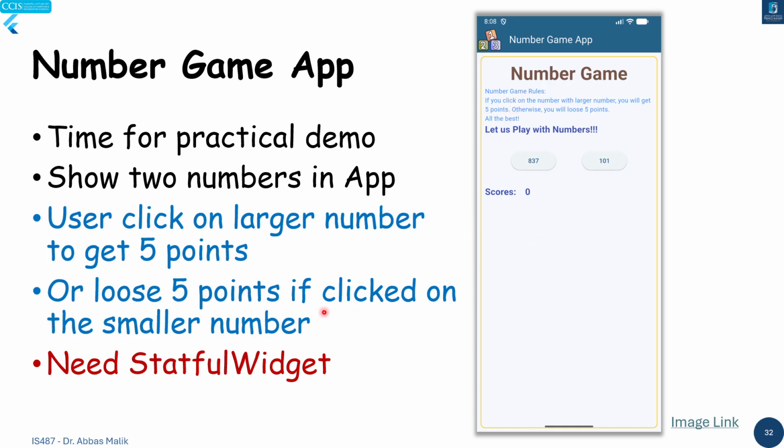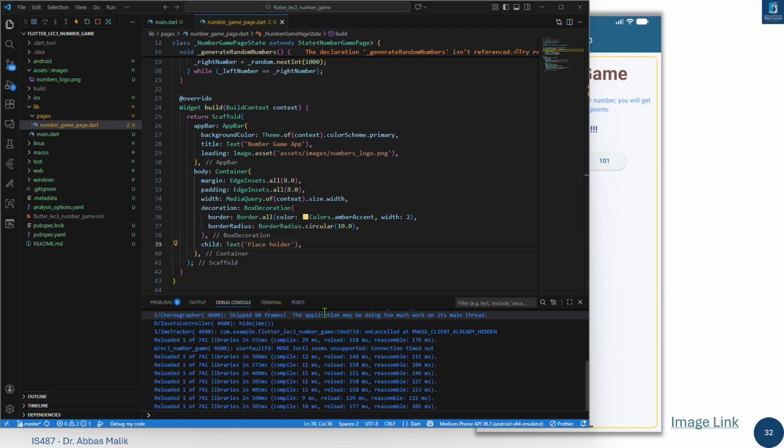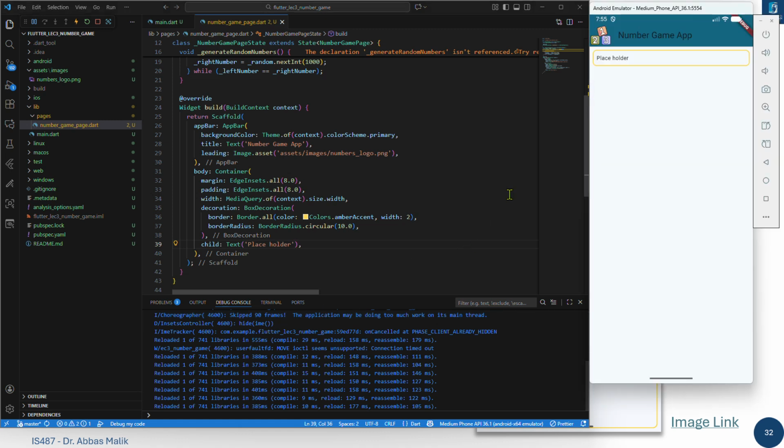Everything is stacked in vertical direction. On the top we have the title, which is the bigger text, and then after that we have the rules of the game, then we have the two buttons, and then we have the score. Virtually they are stacked on top of each other, so it is more like a column type of widget.